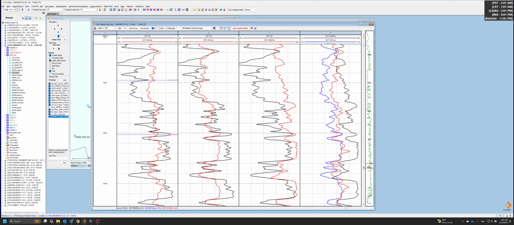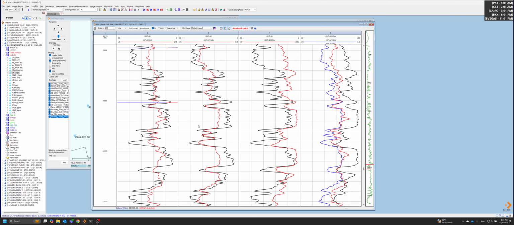This is where I look at these three curves in the single track with each other to sort of figure out where I need to move things.